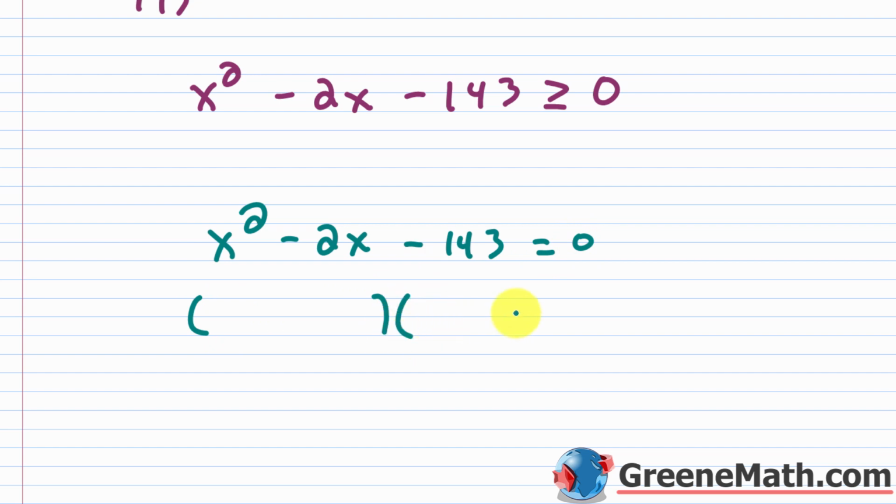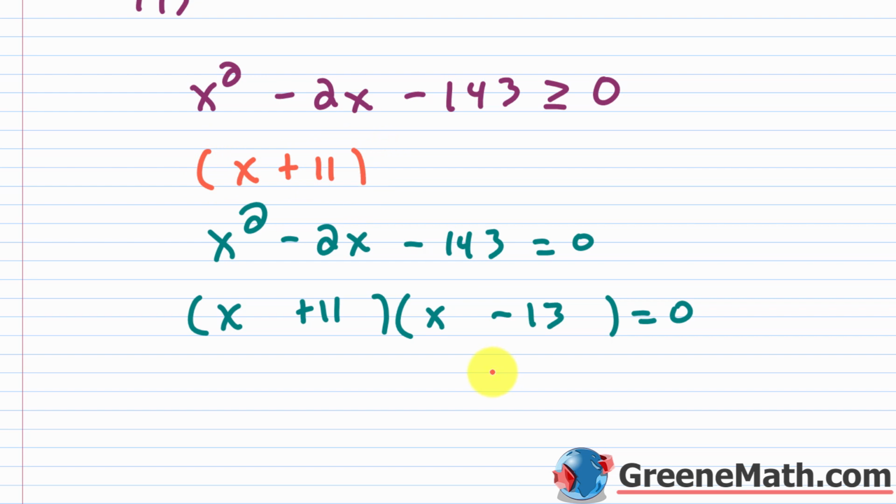And I'm just going to factor this and say this is x here and x here. For two integers that sum to negative 2 and give me a product of negative 143, when you think about 143, it's 13 times 11. So if you did a negative 13 and a positive 11, that would work, right? 11 minus 13 is negative 2. And 11 times negative 13 is negative 143. So let's write this up here. So x plus 11, this quantity times the quantity x minus 13, like this. And this is greater than or equal to 0.